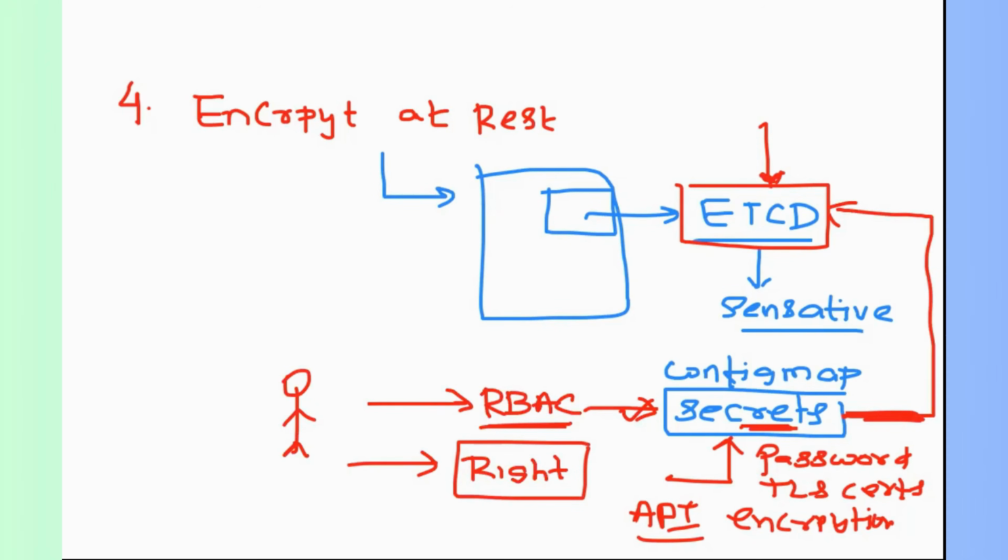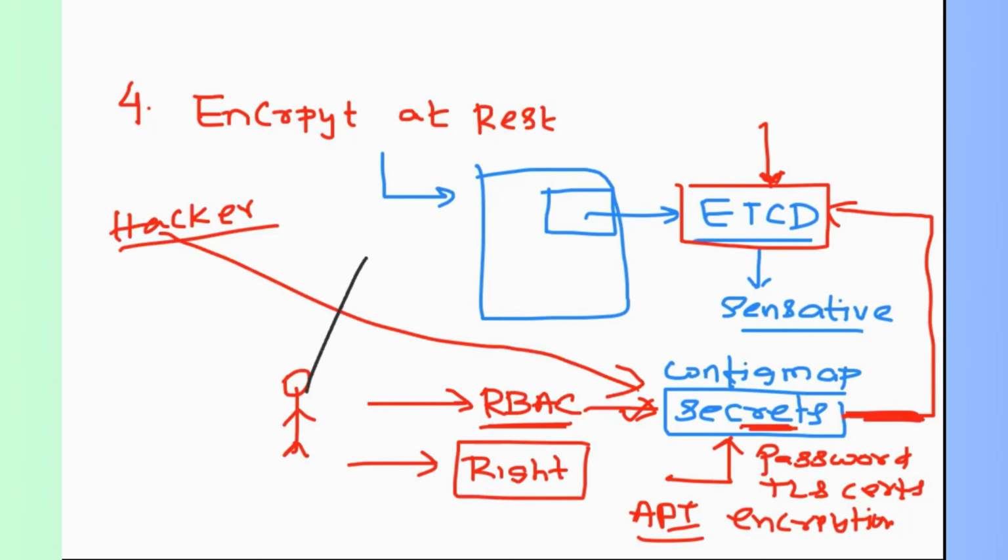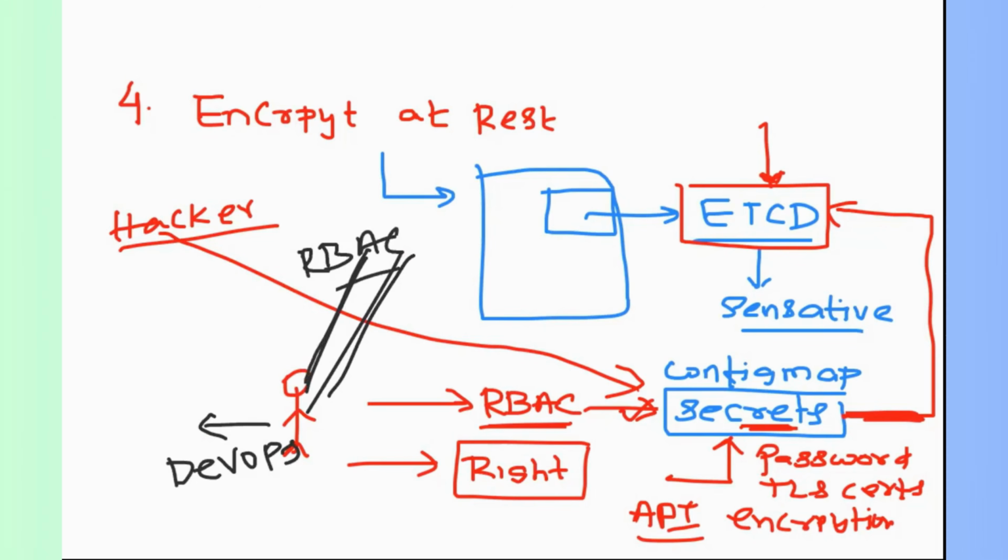So now what a hacker will do is, firstly he comes here and tries to access the secret, but you have blocked this specific thing. As a DevSecOps engineer, you said, okay, you don't have luck, because I have blocked the access by using RBAC. So nobody will be able to access the secrets. Now, what the hacker will do is, okay, let me go and check etcd. So somehow he gets access to etcd and he'll read all the secret information.